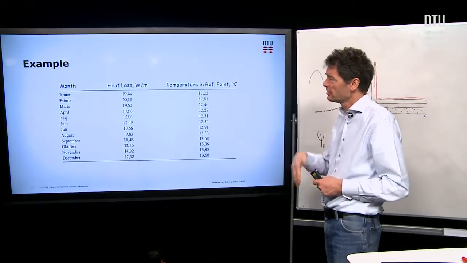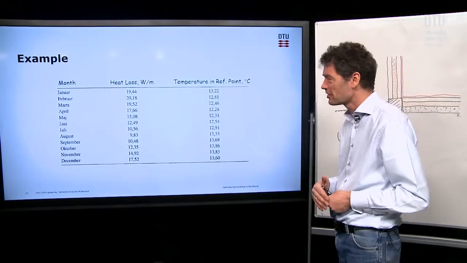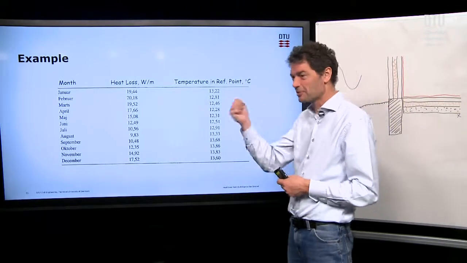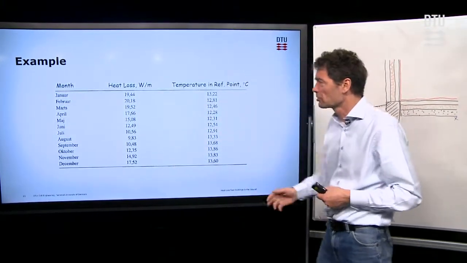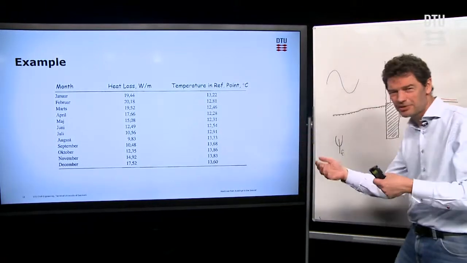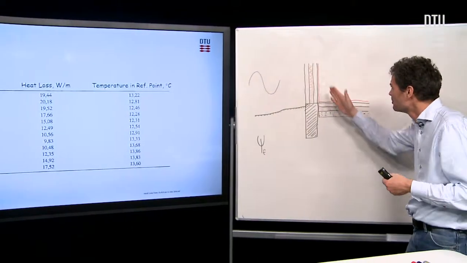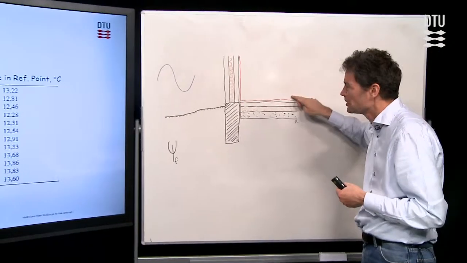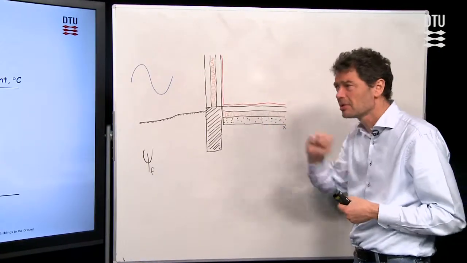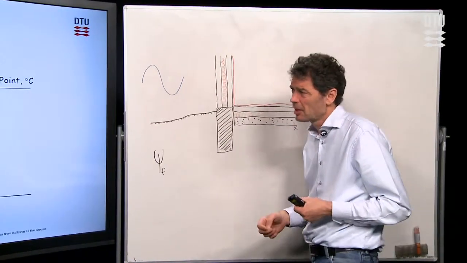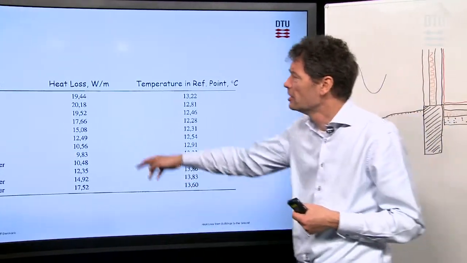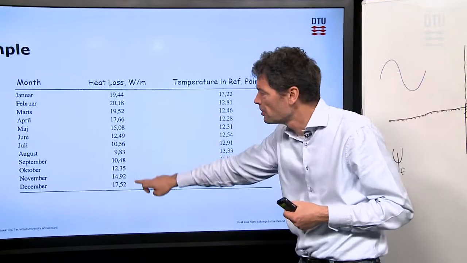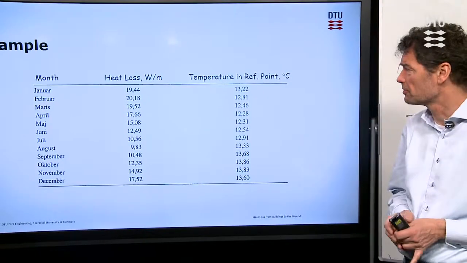Okay, if we make an example of a geometry more or less like I've drawn on the whiteboard, then in the last year of calculation, the advanced program I'm using comes up with a heat loss in total for those two red lines. Perhaps the camera should go over here again still. But the summation of heat loss through those two red lines in each of the months of the last year comes to a power per meter length of the building with these values here monthly.